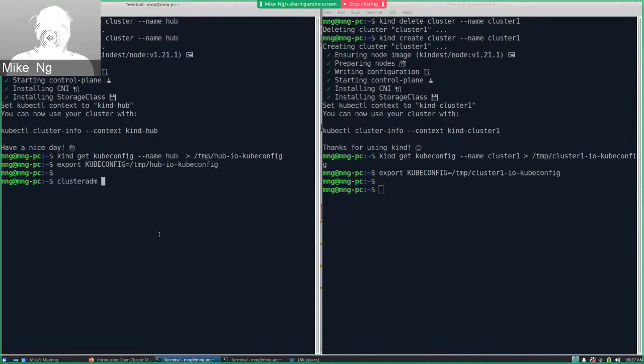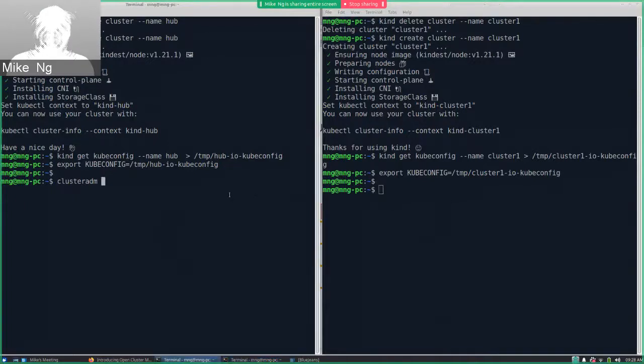So if you're already familiar with the kubeadm tool, then the workflow we're about to show you should be quite similar. So on my screen right now, I have two terminals. On the left side, I have a newly created kind cluster that I'm planning to use as the multi-cluster control plane that we refer to as the hub cluster. On the right side here, I also have a newly created kind cluster that I'm planning to use to perform the action of joining the cluster to the hub cluster.